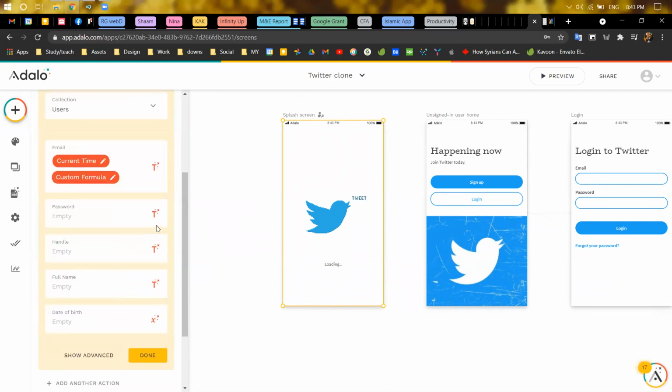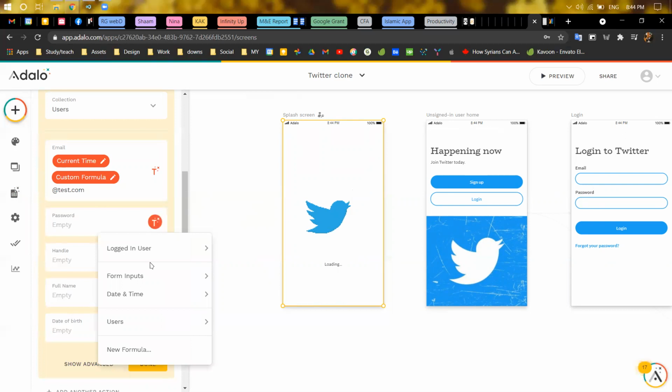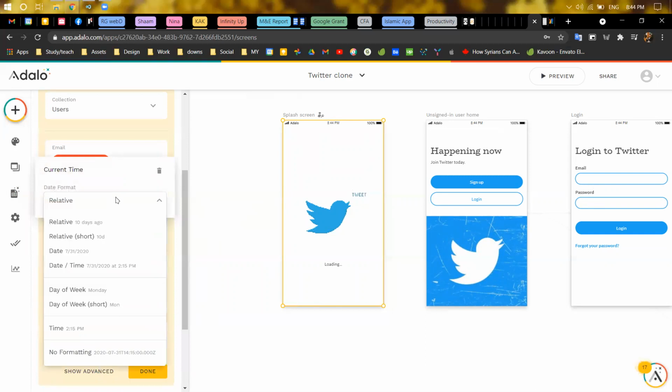And then it has to be an email address or it won't let it through, so I just add noexist.com or something. And then it needs to be a unique password. So I use current time, the same thing for the password, but I don't do the other stuff. A key thing: if you do relative, it'll actually enter it as a few seconds ago.